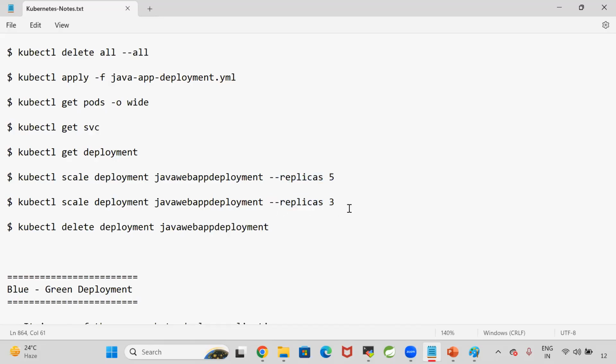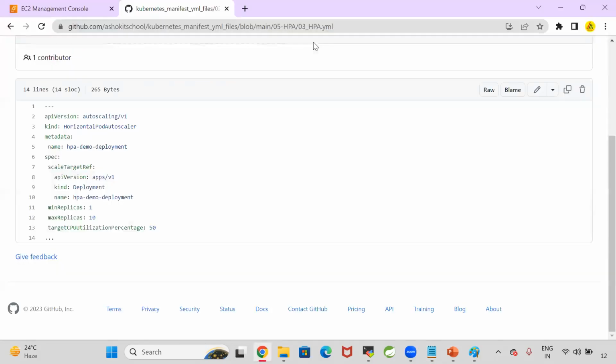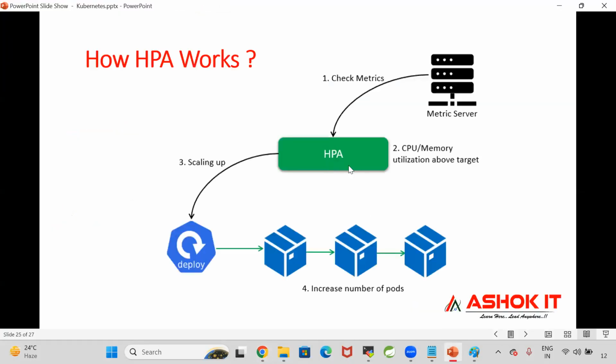This is manual scaling. Now I don't want to go for that manual scaling. I want to go for auto scaling. So here, how is this auto scaling happening? Auto scaling is happening with the HPA, that is horizontal pod autoscaler.